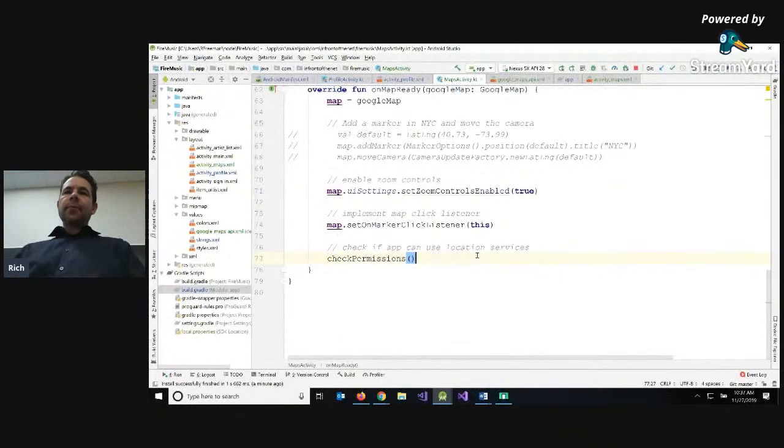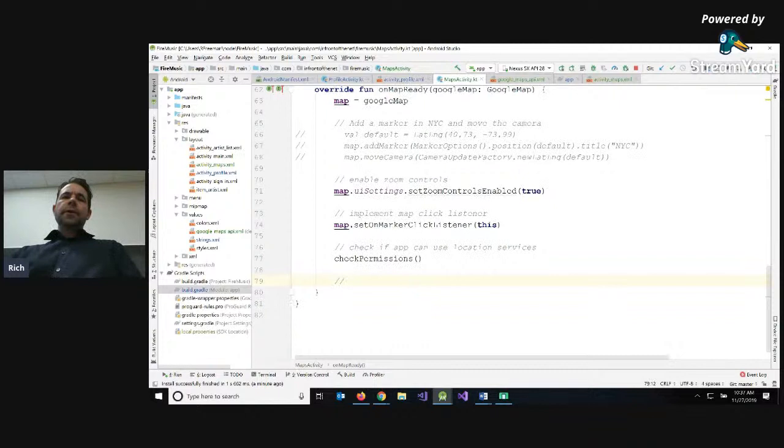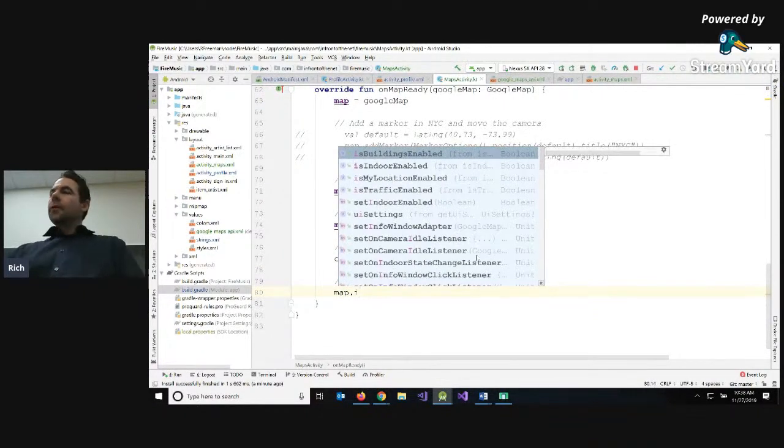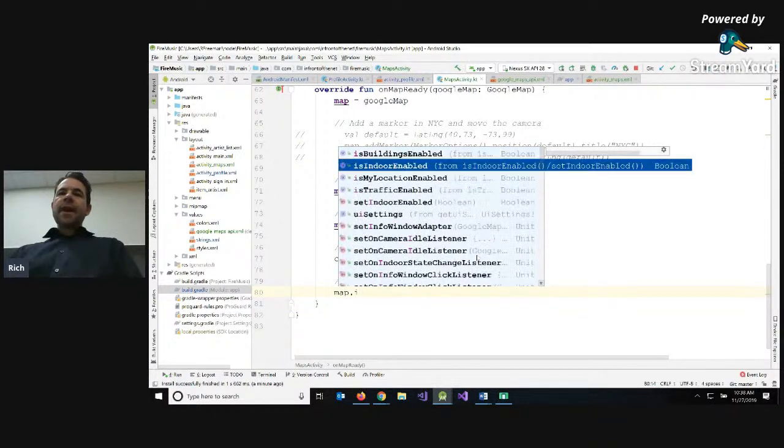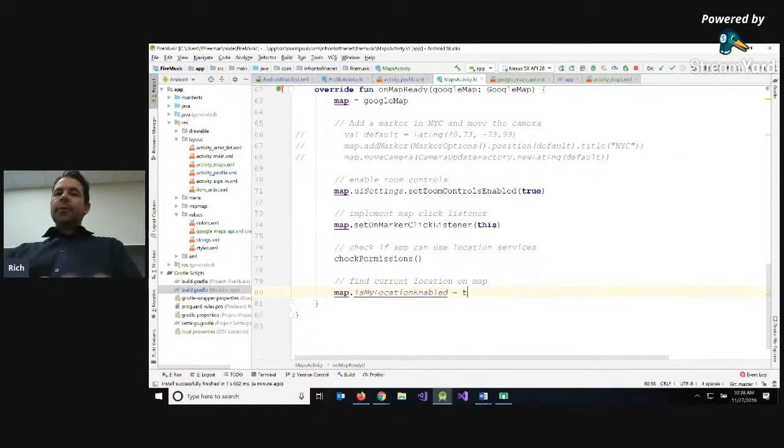So after we check permissions, we're going to zoom map for find current location on map. So we're going to set is my location and will equal to true.